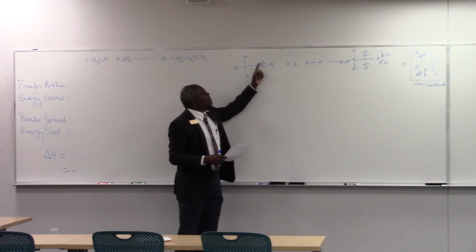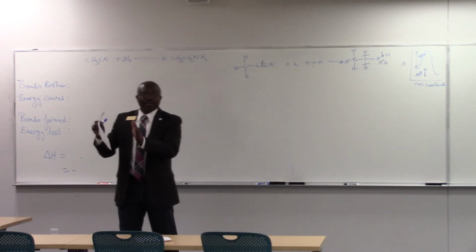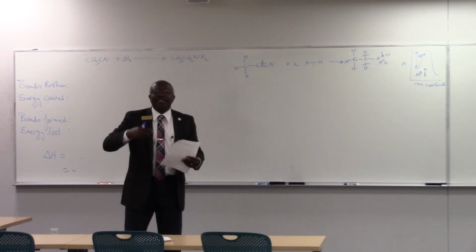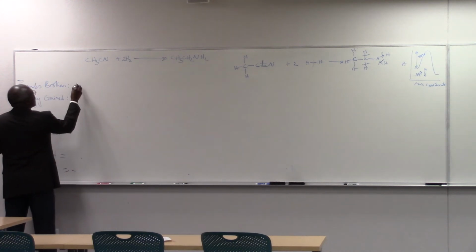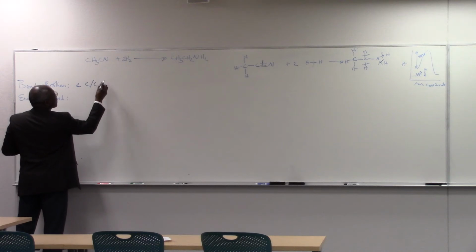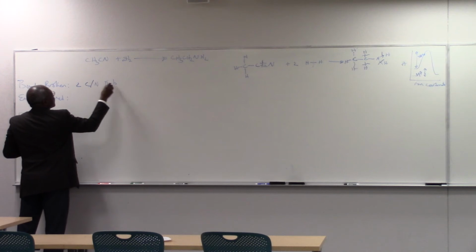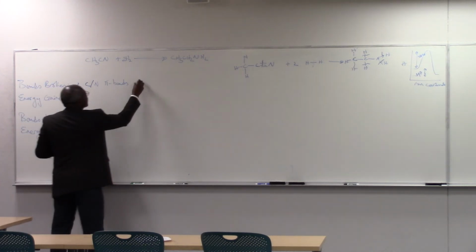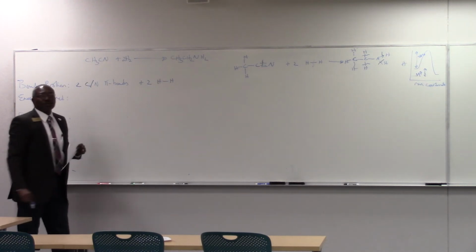So the table doesn't give me the energy of those two bonds, but it tells me what the C triple bond is, what the C single bond is, and therefore the difference is the energy required to break those two bonds. So the bonds broken would be 2 CN pi bonds, which I'll talk about in a second, plus 2 HH bonds. Those are the bonds broken.